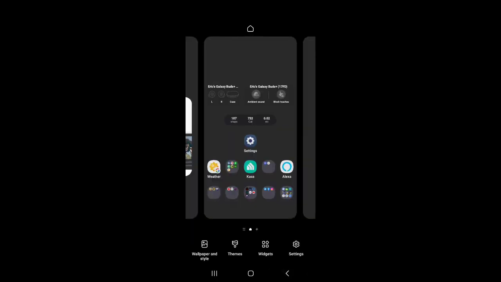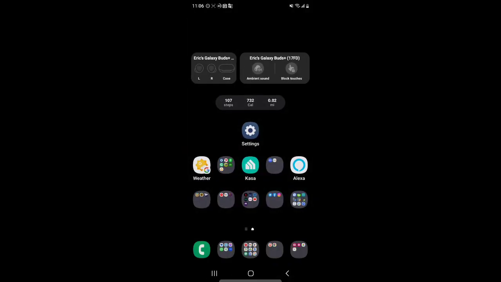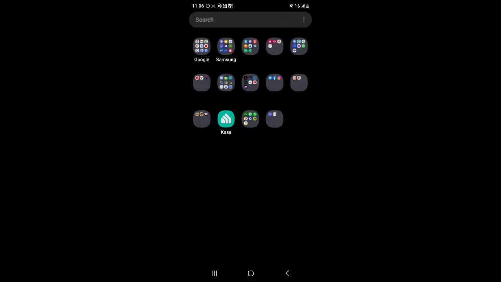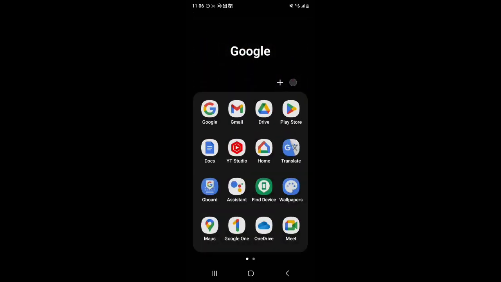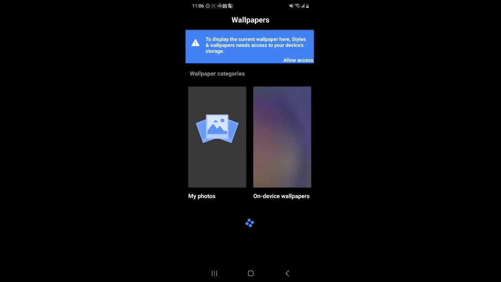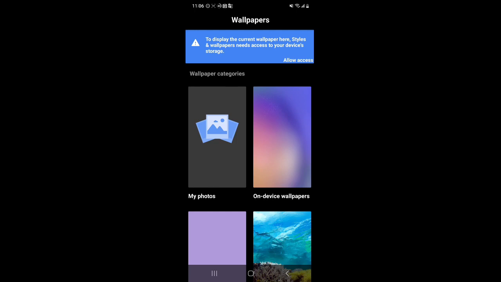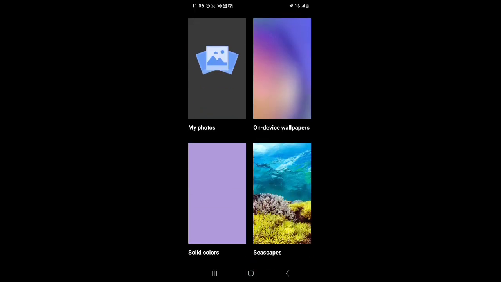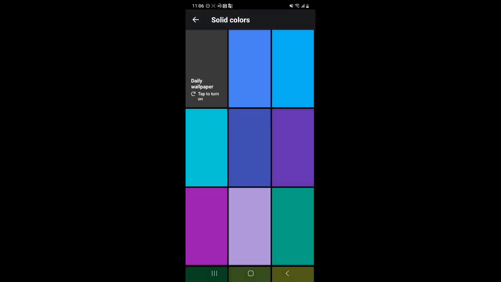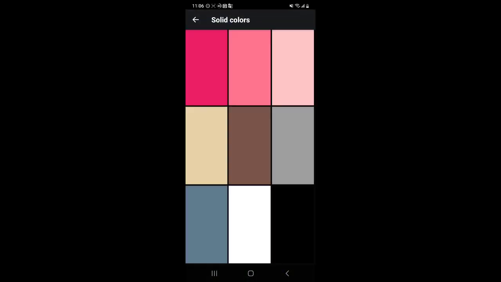And then what I do after that is I come out and I purposely download the Google Wallpaper Picker, okay? And then I use the Wallpaper Picker to set a nice solid black background, right? So you can see we can go into solid colors and we can make it any color we want.